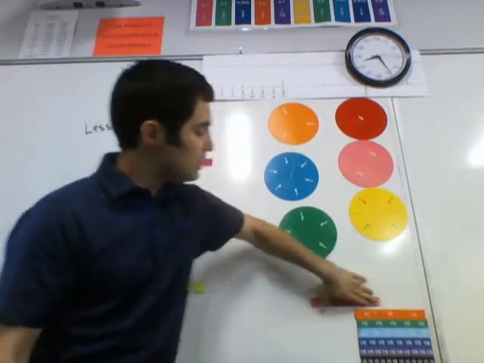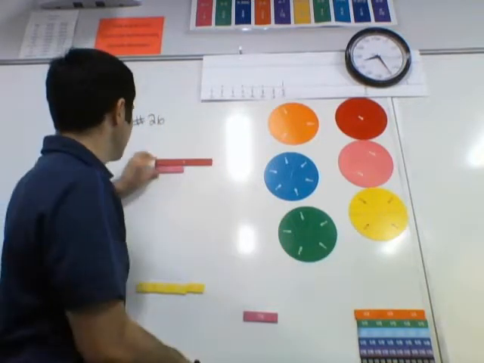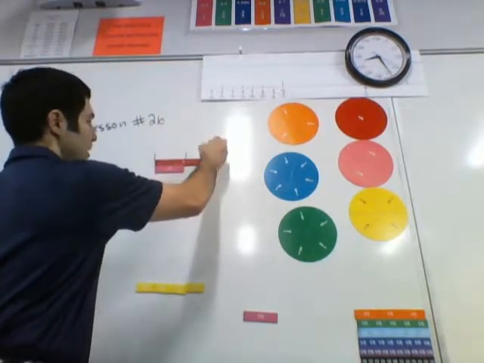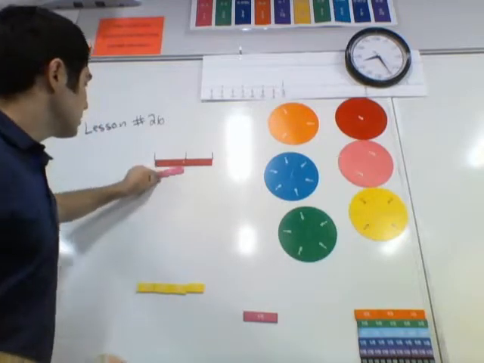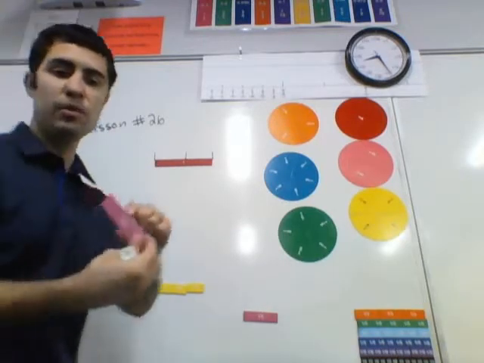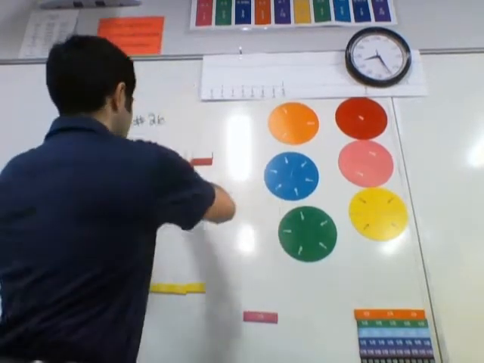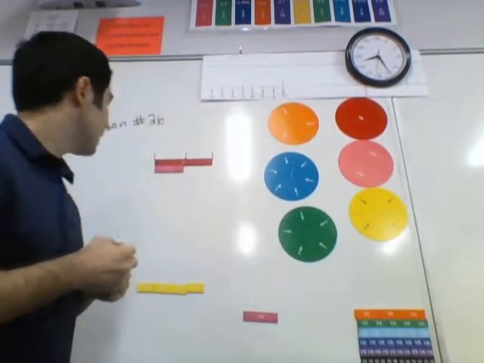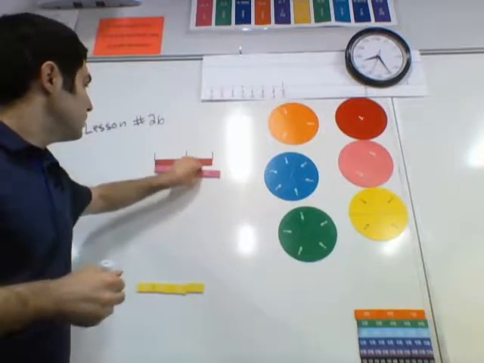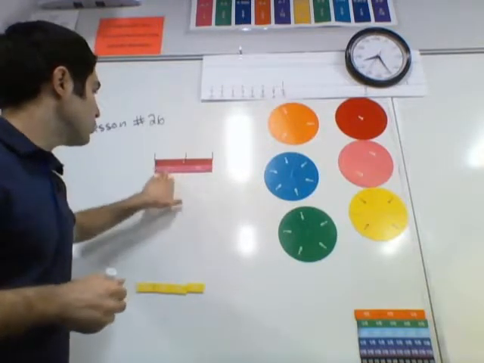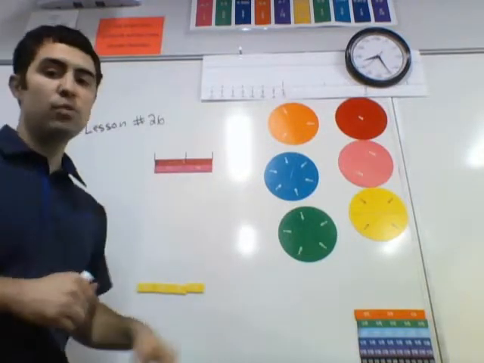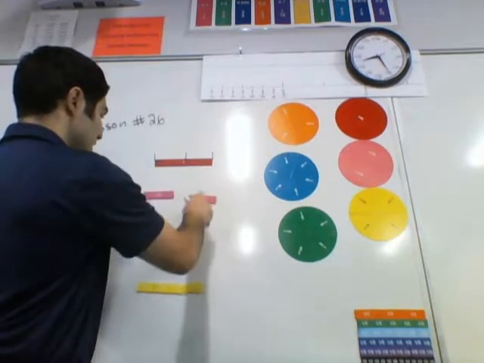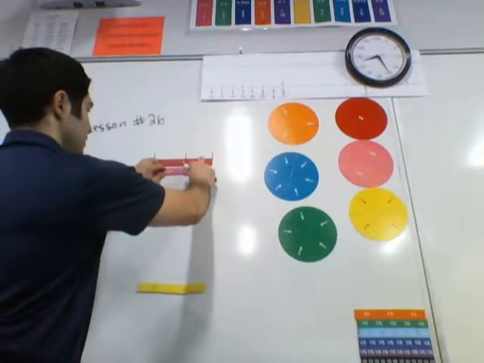And as you can see, if I want to cut it in half, half of 1 would be right in between the beginning of 1 and the end of 1. So this little magnet right here will represent 1/2. And a lot of people have a hard time understanding that when you take two fractions, like 2 halves, that is the same as 1. But when you look at it visually, you can see that 1/2 plus 1/2 equals 1.